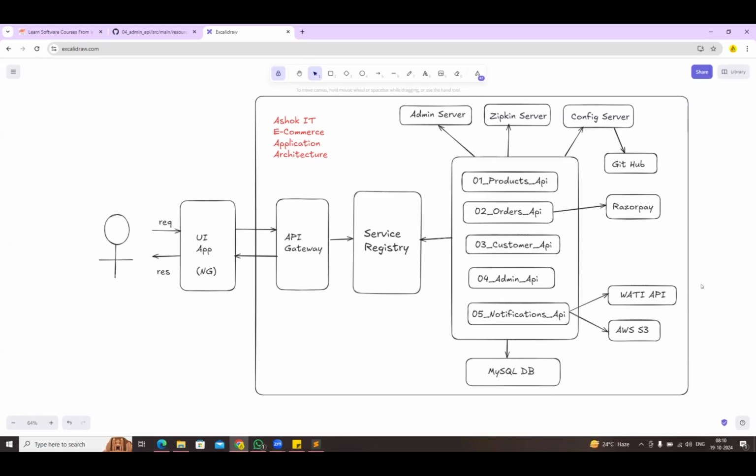So, sir, the MySQL DB connection also we write in the configuration service only. All the DB properties, everything, we will keep in the config server only. In the application YML, we should give only the config server URL and application name. That's it. We should not do any other configuration in the YML file available within the application.